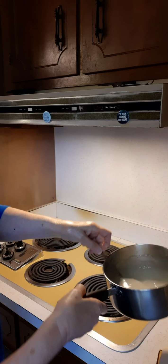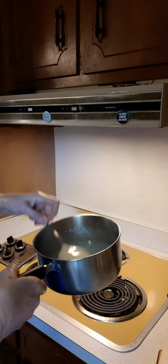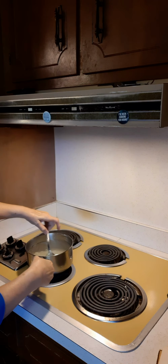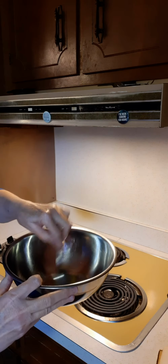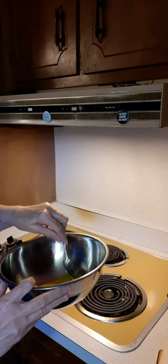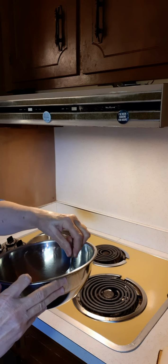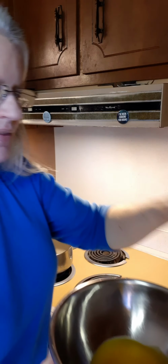Okay, see that? That is our good thick mixture right there. All right, let me set that over to the side for a minute. Now, we've got these egg yolks here. I want to just kind of beat them up just a little bit. And I'm going to pick out just this little piece of white stuff right here, and set it to the side.